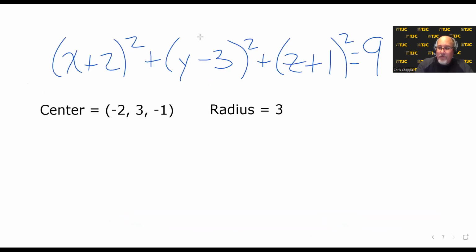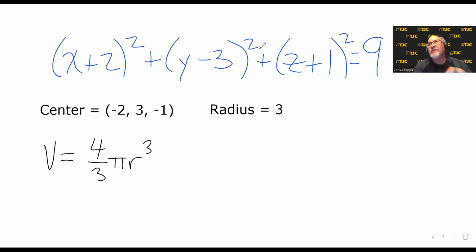Now, if you don't know the formula for the volume of the sphere, I understand it's not a formula that you use all the time, but it's also past knowledge, and you're expected to know a lot of things, including the formula for the volume of a sphere. If you don't know it, the formula for the volume of a sphere is 4/3 pi r cubed. You can actually prove that by taking a generic semicircle in the xy plane centered at the origin with radius r, rotating it around the x axis, and finding the volume using the disk method. I invite you to try that, former Calculus 2 students.